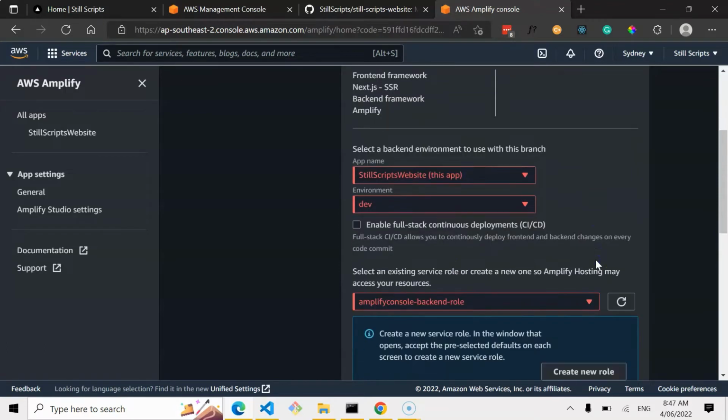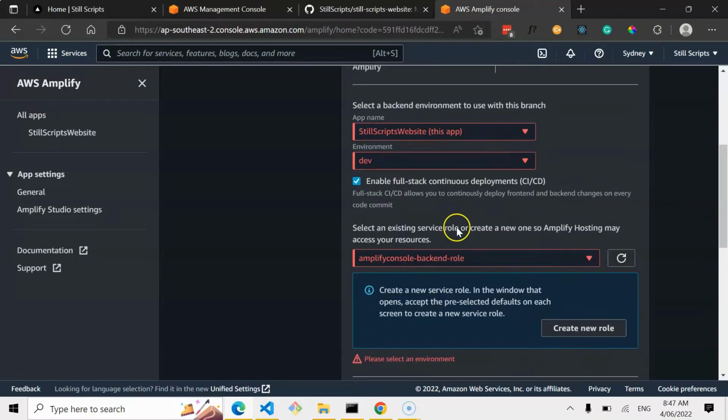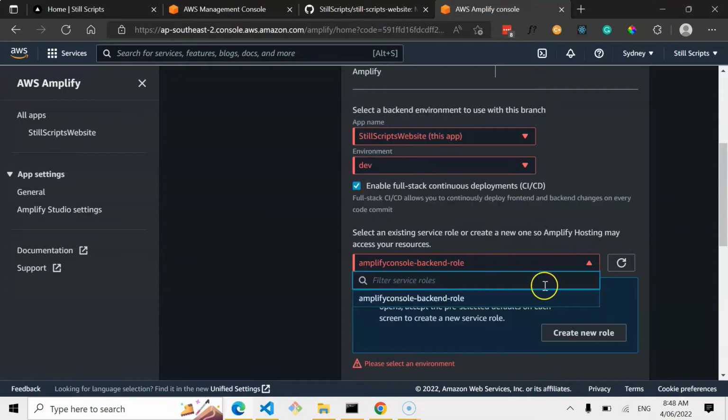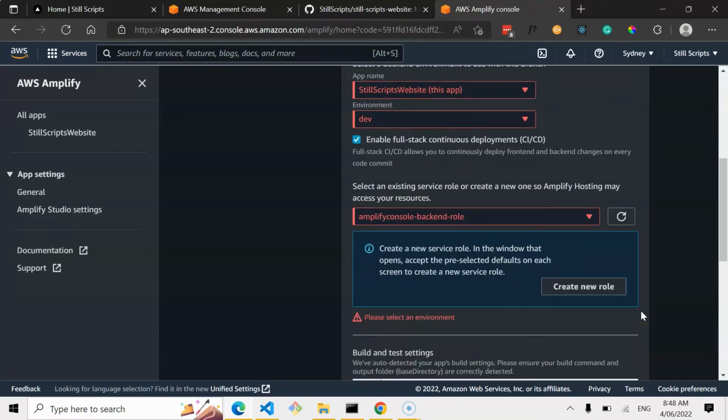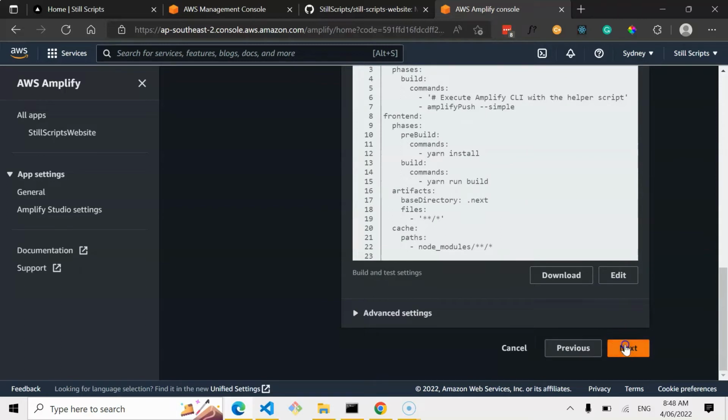Just dev environment. Enable full stack continuous deployments. This is the AWS console backend role that's been set up. And I'm going to click next.